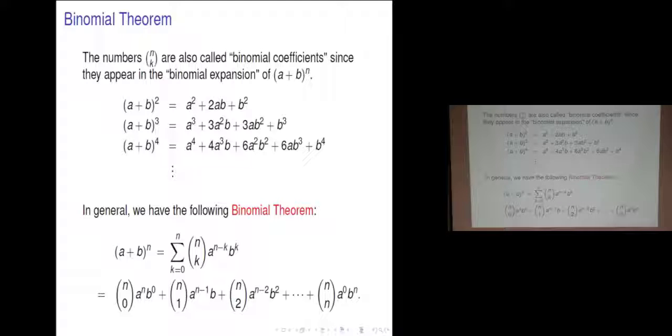Now the next term, when k equals 1, you get n choose 1, and then a to the power n minus 1, then b to the power 1. If you add the exponents up, you still get n, right? And so on and so forth, all the way to the last term, k equals n, which is n choose n. This time you exhaust all the a's, and then it's b to the power of n, right? So this is called the binomial theorem.